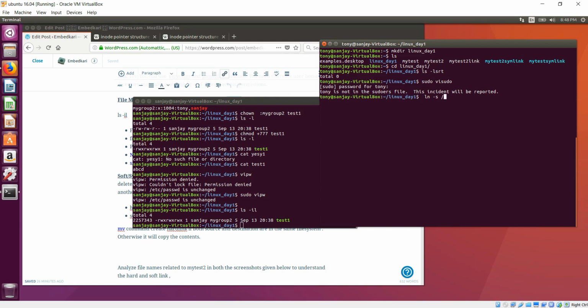I am going there, and I will provide the complete source path, that is important. I have this Linux day 1 directory, and in that we have the test1 file.